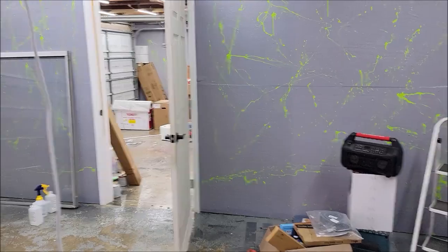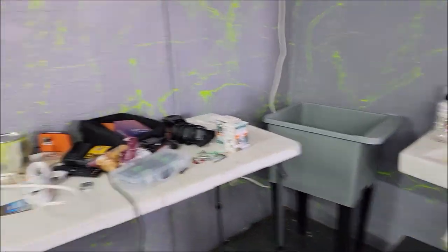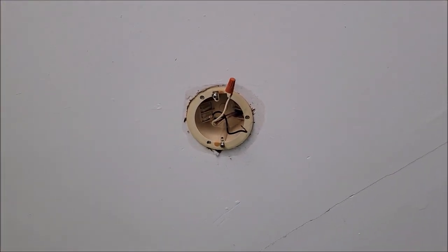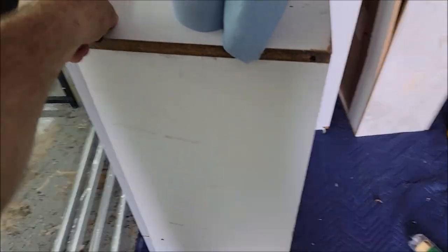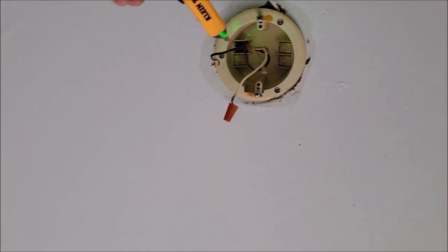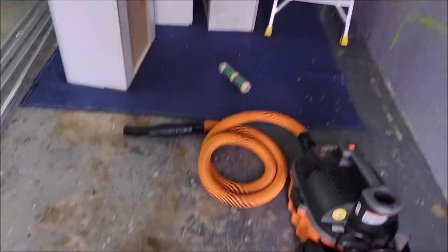I still have to hang the air conditioner — that's the unit over there and I got a nice bracket for the back of it to mount everything. I still need to put that in, still gotta hook up the sink, gotta finish with the lights. I might run three more over here, maybe two. Now — that wire there is live and hanging. You always want to use a good quality tester to test for power. Check this out — very much live, you can see it turns red when you go near it.